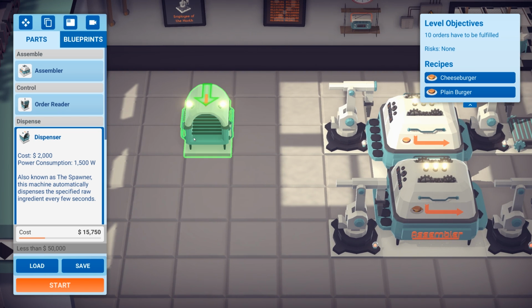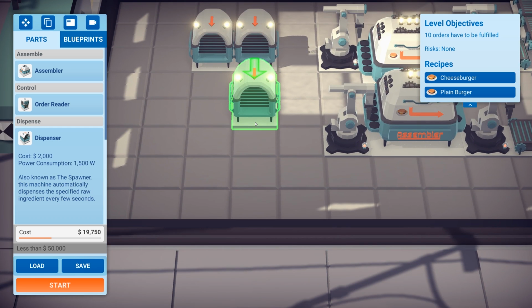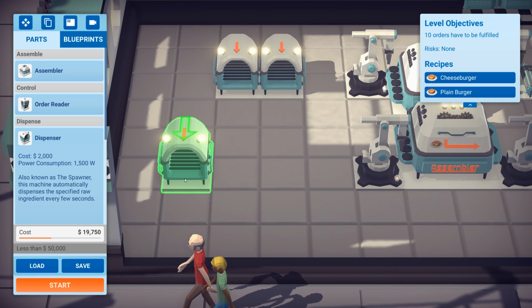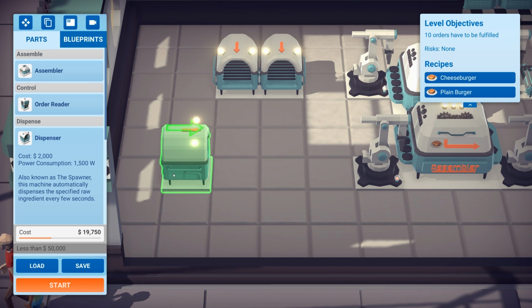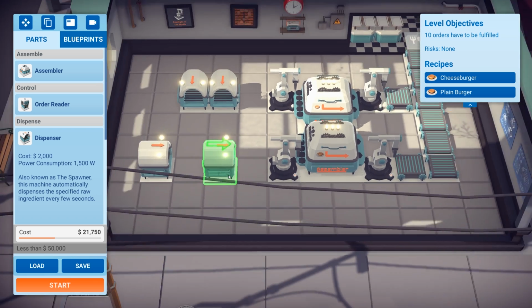We'll call this the patty machine, right? Let's stick it here. We'll see how tight we can get this all. And this is going to be the bun machine. So, that's going to provide the patties and the buns for the burgers. Now, down here, we're going to have... This is the cheese machine. So, this is going to spit out cheese to run along a line to the assembler for the cheeseburger.